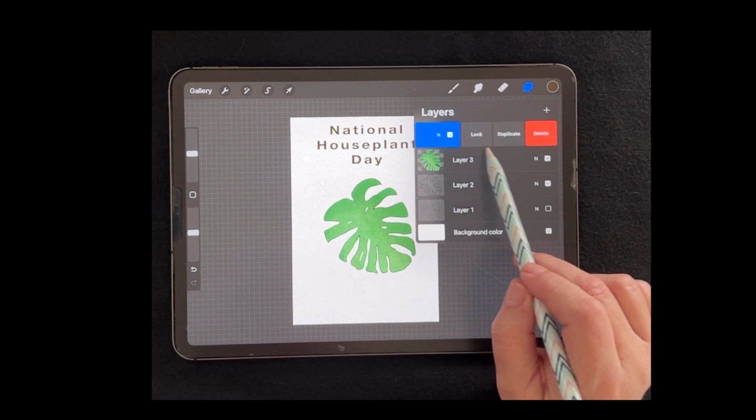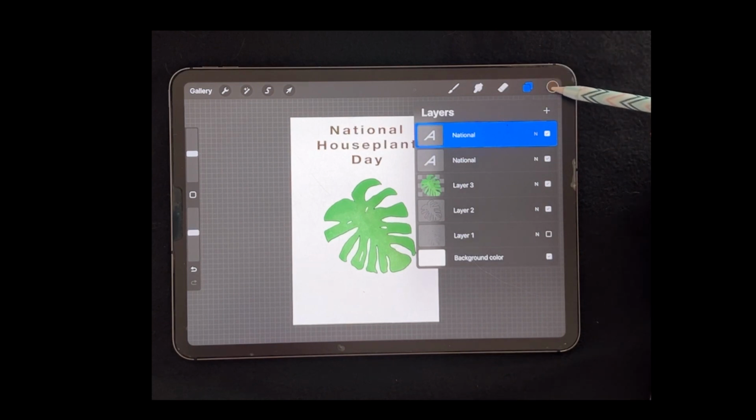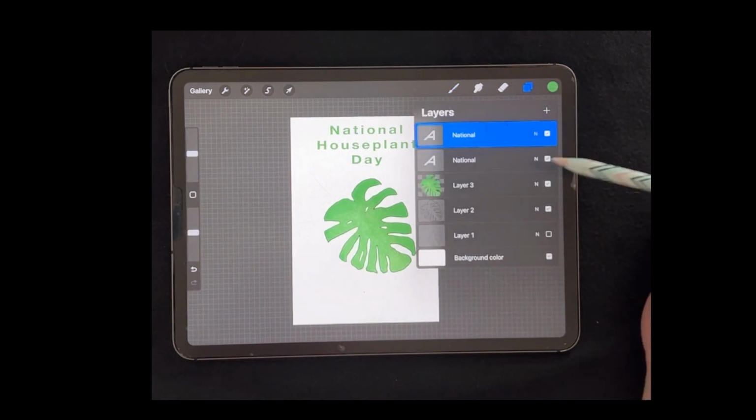So now I'm back in my layers panel. I'm going to slide that text layer to the left and I'm going to select duplicate. So I make a second duplicate layer of this text. Now with the top text layer selected, go back into your color picker and you're going to select one of the previous greens that you had. Go back into your layer panel and now the top color of your text should look green.